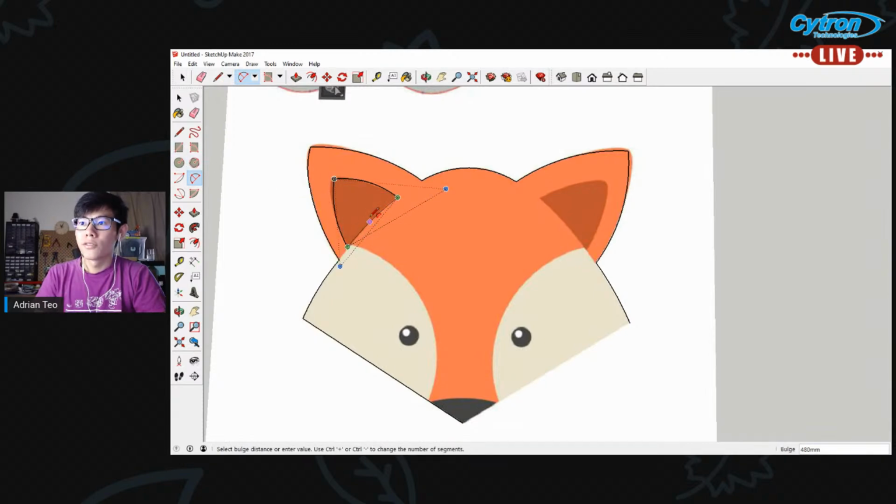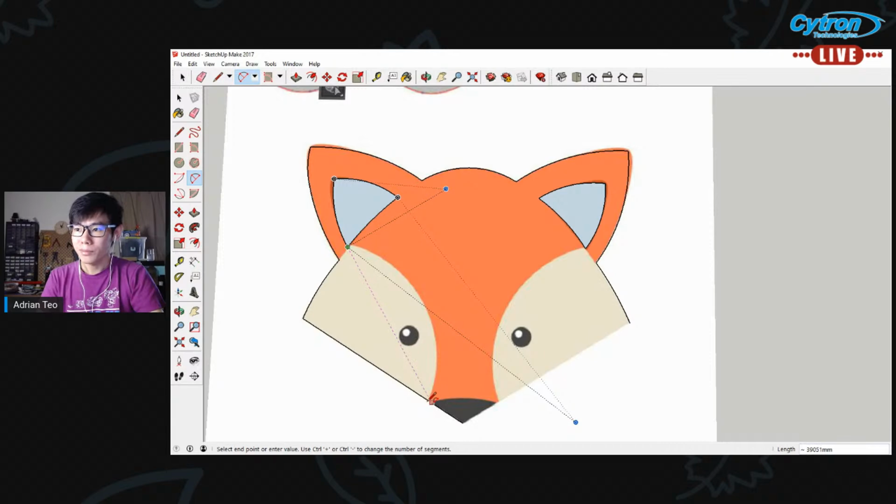So this is actually a very fun activity for kids. If they want to design their own 3D keychains, we do encourage them to download it, but of course we also want to see them create their own creation. And this is one of the ways you can allow them to do that. So as you can see, it's actually very straightforward. I only use a couple of tools. I don't really use a lot of tools here.